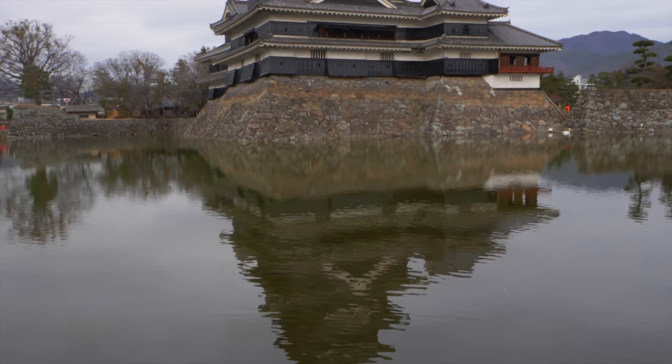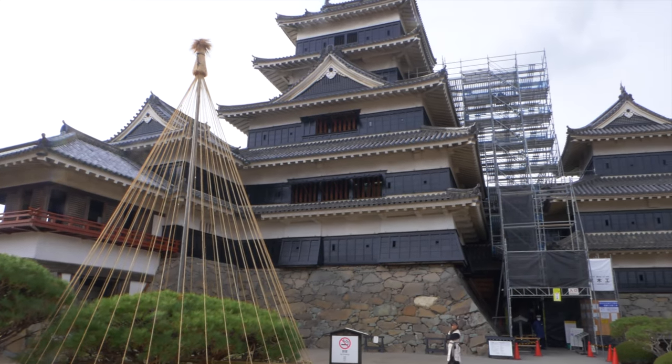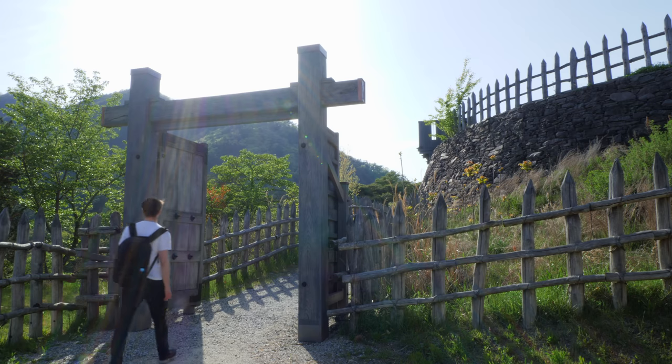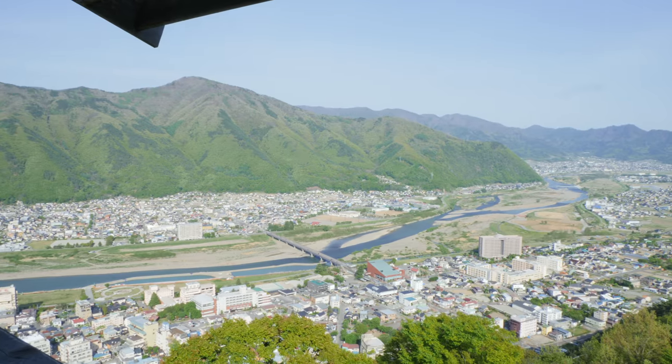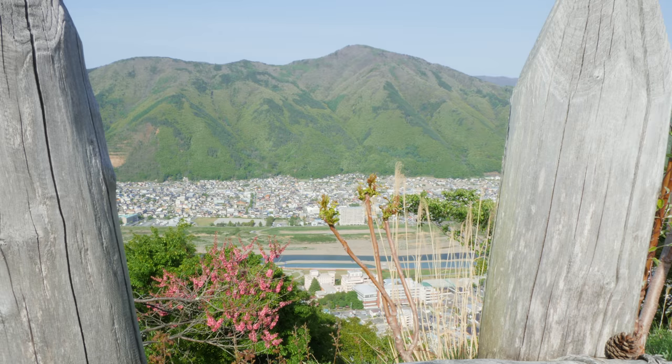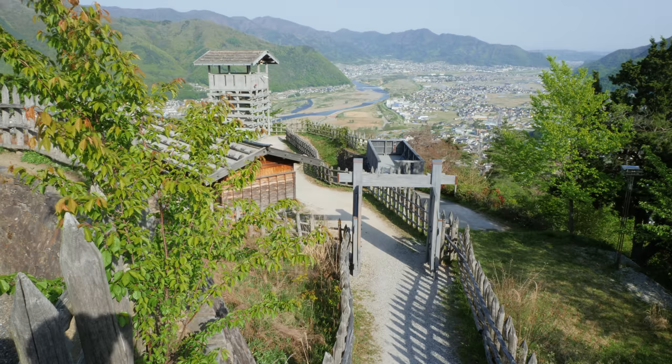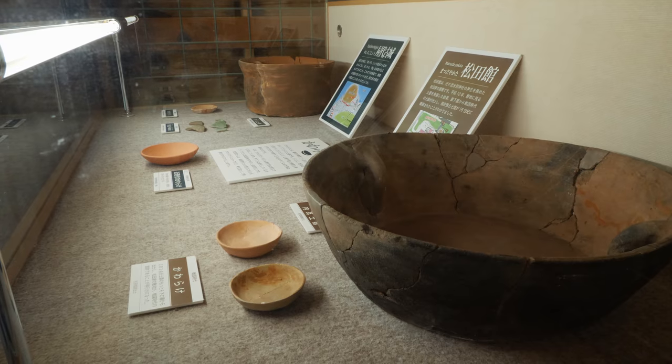So usually when you think of Japanese castles, maybe something grand comes to mind. Here it's this. Maybe 'underwhelming' isn't the right word, but to manage your expectations should you come here — maybe imagine it not as a castle but as a fortification. By the way, this was rebuilt in 1995, true to the original, but still it's not an original. It's pretty small — there's a watchtower, a couple of barracks which cannot be seen from below in the valley, so the enemies don't know how many people are here. A couple of things are excavated here. And now let's go down again.